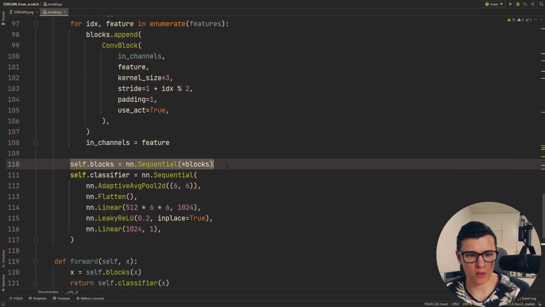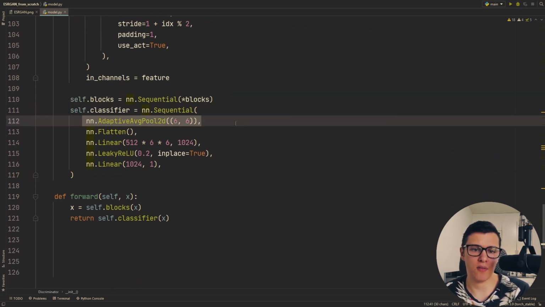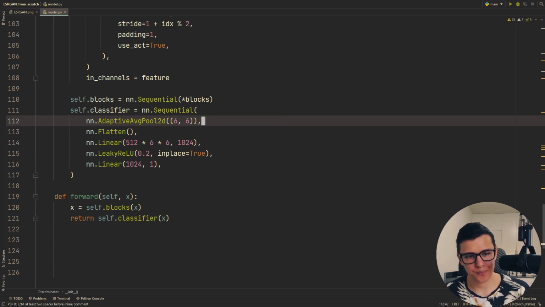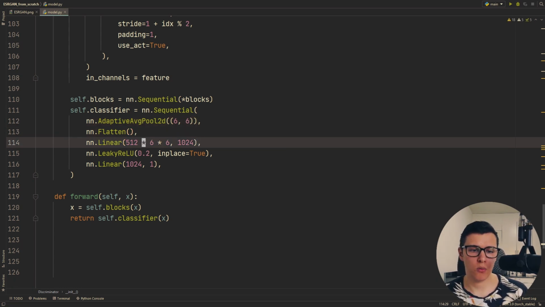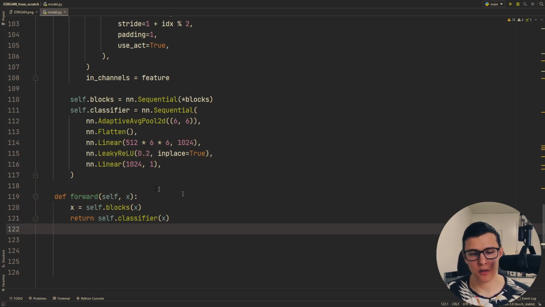And then we'll do the blocks, and then we'll have a classifier at the end where we first do an adaptive average pooling to be 6 by 6, because we want to be able to use different image sizes. So for 96 by 96, this is going to be 6 after we run it through the discriminator. But if we use 128 or 192, then it's still going to be average pooled to be 6 by 6 in the height and the width. And then we'll flatten, we'll do linear, leaky, and linear. And that is it for the discriminator.